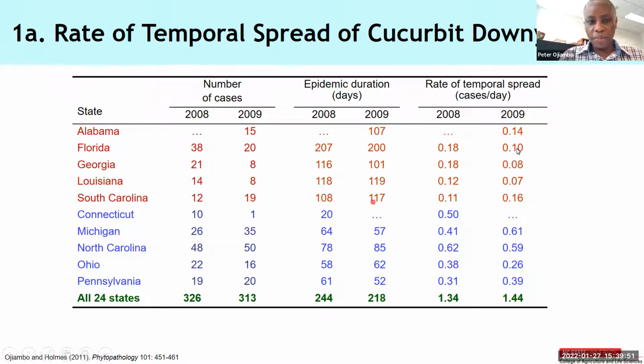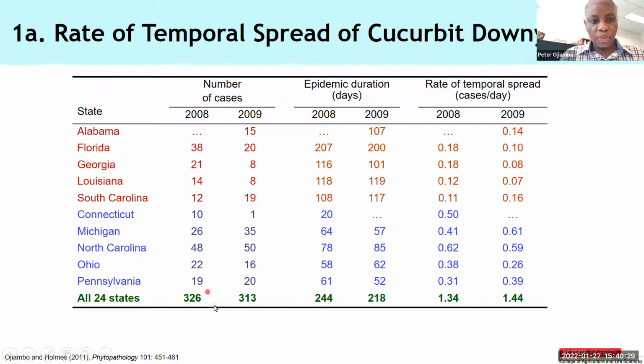So you can actually see from this, in the ones in the southern part, the rate of spread, the number of cases per day, is very, very small compared to the ones in the northern part of the country. And a lot of that has to do with the fact that the epidemic duration is actually much shorter in the northern part compared to the southern part. And that's not unexpected, because the pathogen starts from southern Florida and it goes up. And during the winter, everything starts slowing down in the fall and coming back. So the states in the northern part have a very short window during which infection can come.